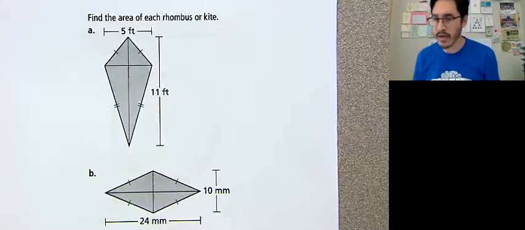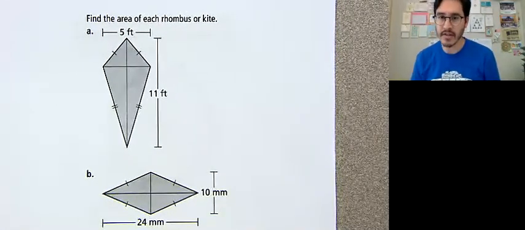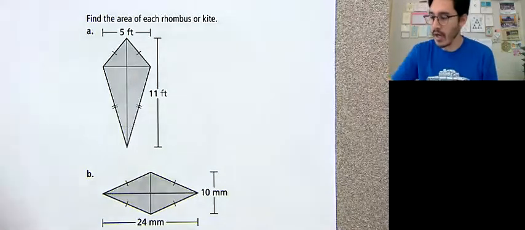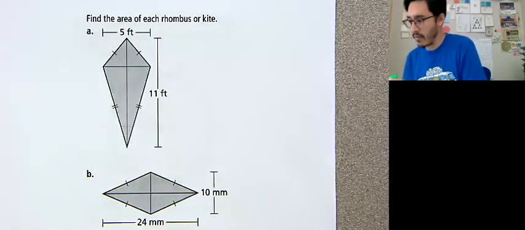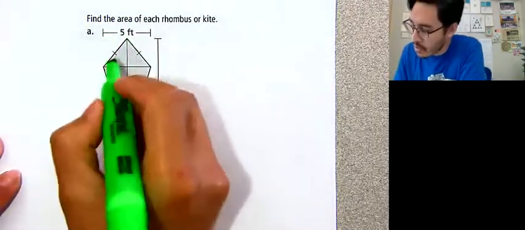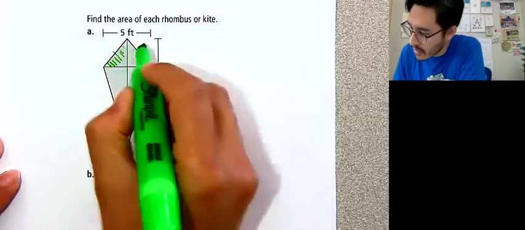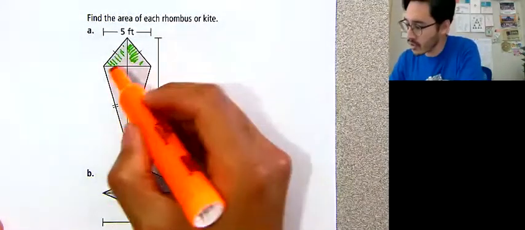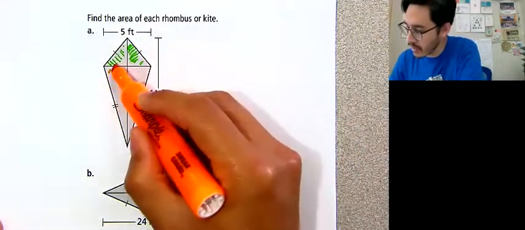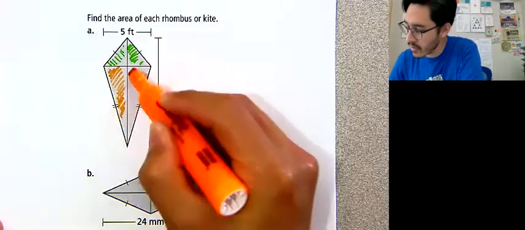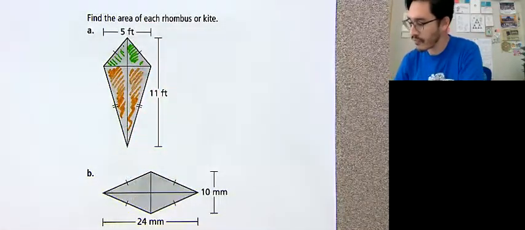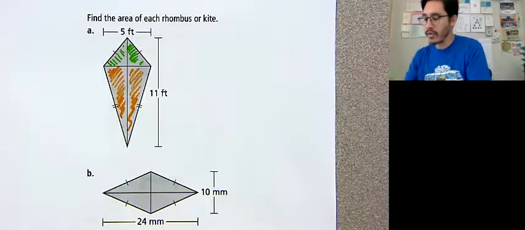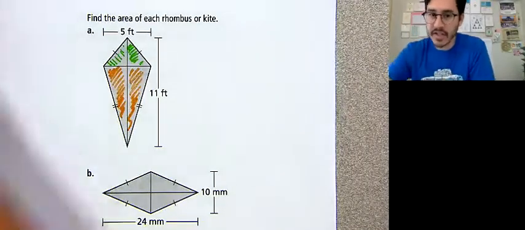But I'll show you another cool trick on finding these areas, and it's all about restitching the triangles together in a new way. So if we take a look at the first one here, there are these two smaller triangles, which I'll color code green, and then there are these two longer triangles, which we'll color code orange. And what I want to do is just rearrange it, or like I said, restitch it together.